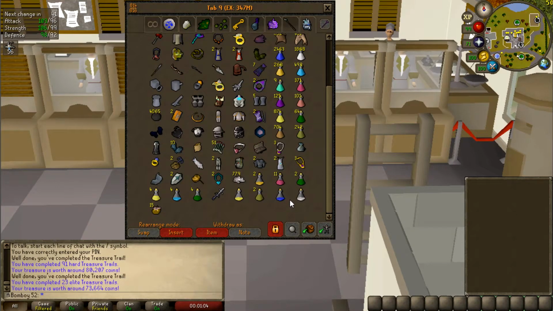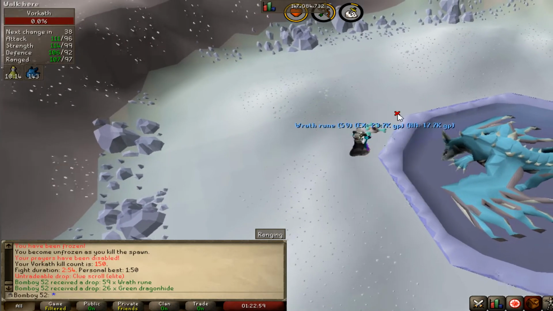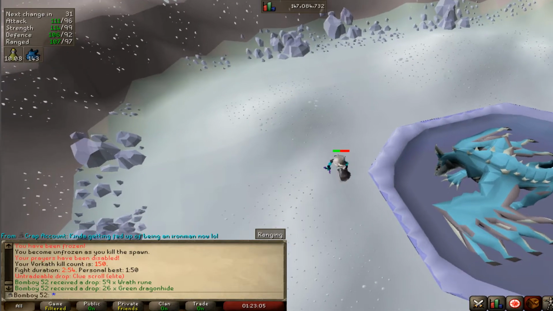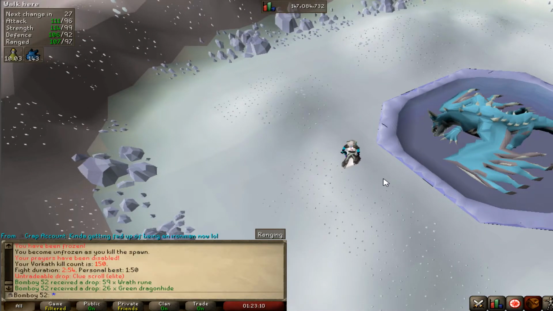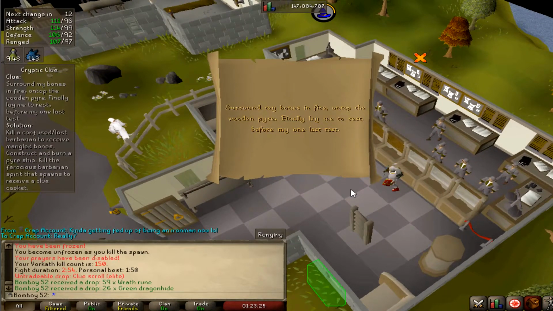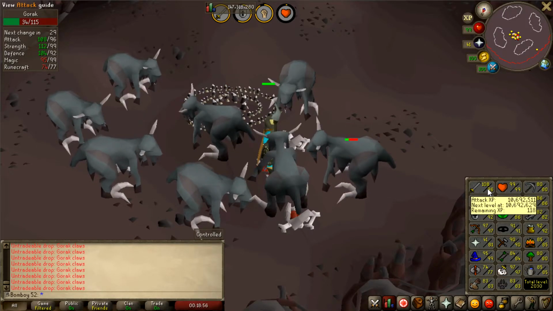But then later on I had a Cerberus task of 35, and I completed that, got no loot, and I came to Vorkath. You might have just seen for a split second there it said elite, but the camera's off kilter again because of Runelight. So we'll go and check this elite and see what we can do. There we go, that one is easy. Surround my bones with fire. That's just burning the bones near the Mythal Dragon spot.